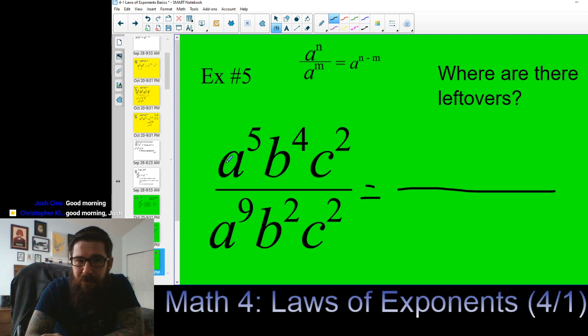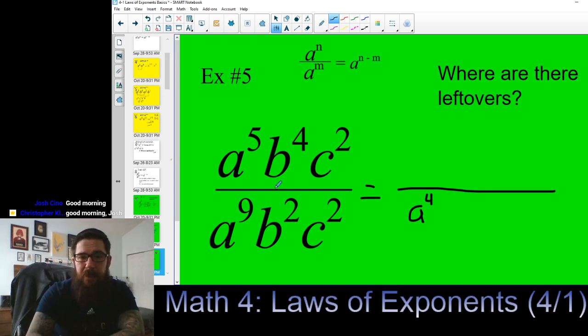If I were to cancel all of these out, all 5 a's in the numerator are gone. At this point, it's going to take away 5 a's from the denominator. I know I'm going to have an a to the 4th left over. The subtraction piece would give you a -4, and we're going to come back to that when we get to law 7 with how negative exponents work. For now, that's a little bit of a teaser for where these things are going.